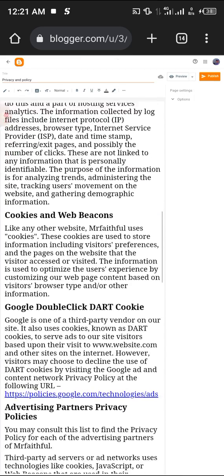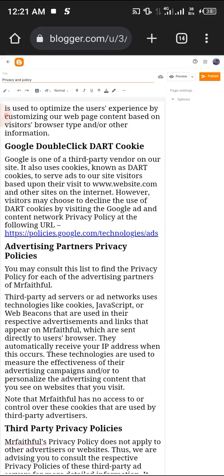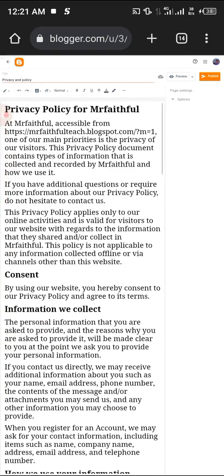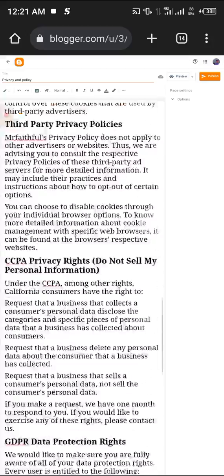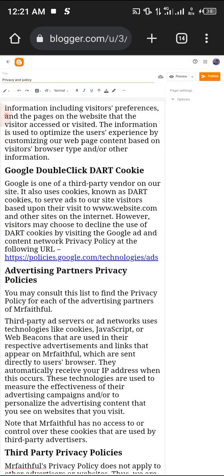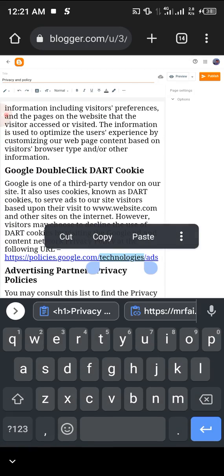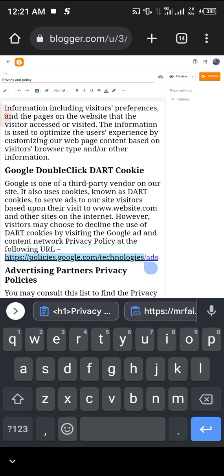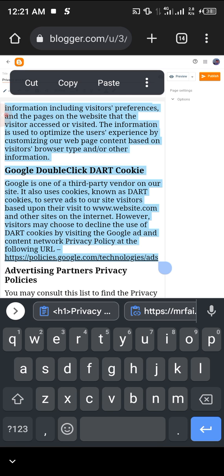So it will be like this. So you have gotten our privacy and policy. In our privacy and policy, you can go ahead and delete this one, or you can remove this link by highlighting.